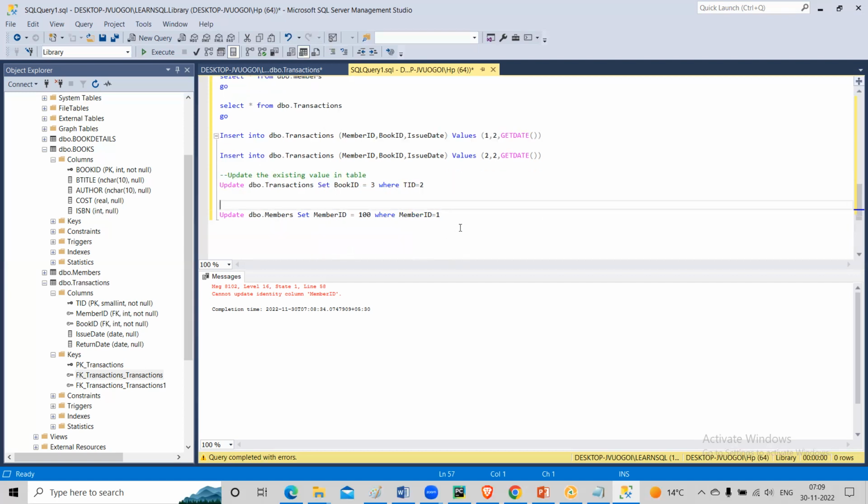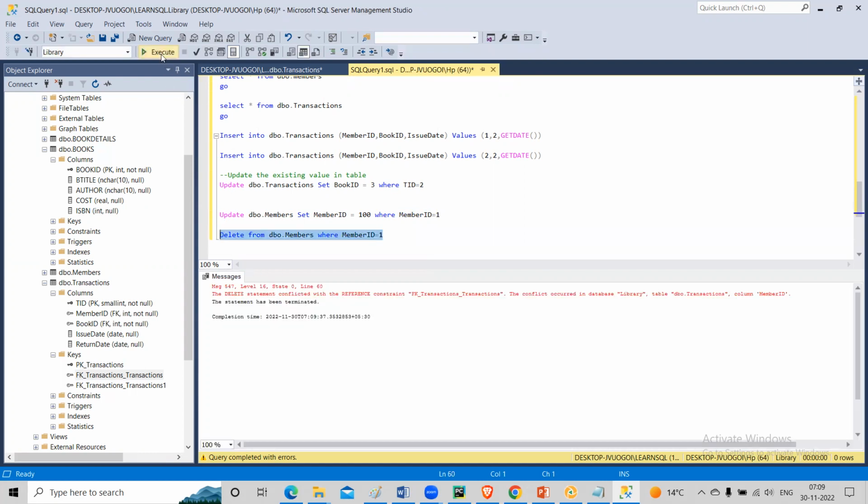So I'm going to say delete from. This is how you write delete from table dbo.members, where member ID is 1. Now execute it. It says it has a conflict with transactions, column member ID.